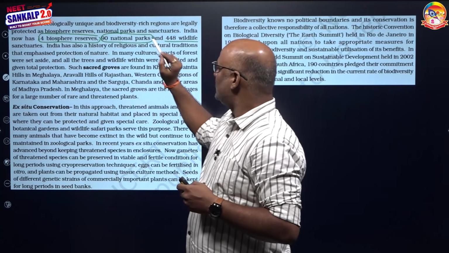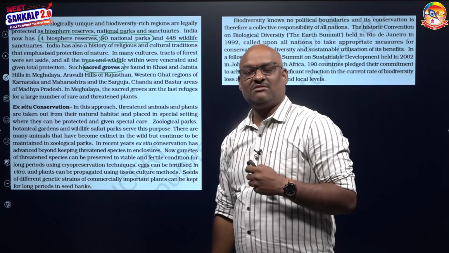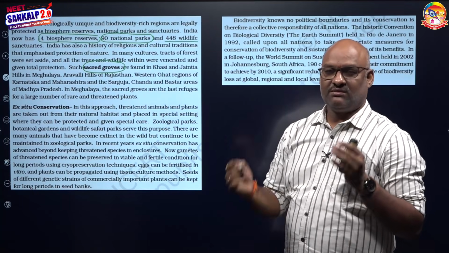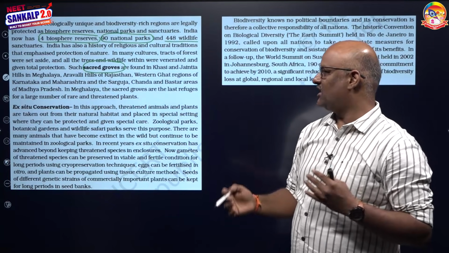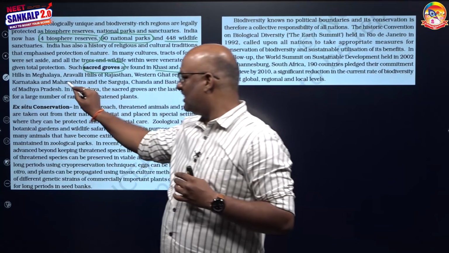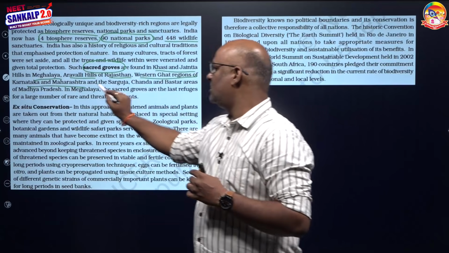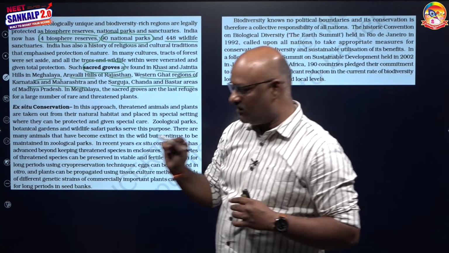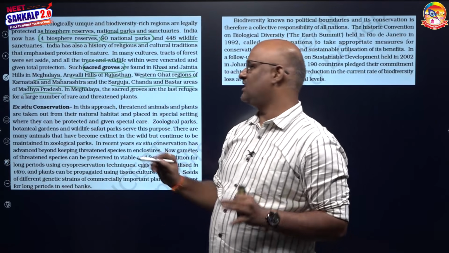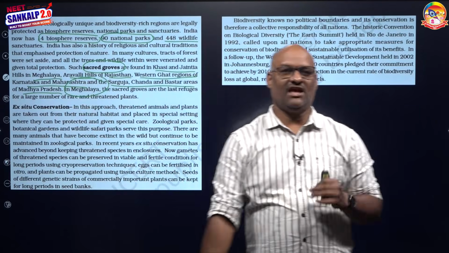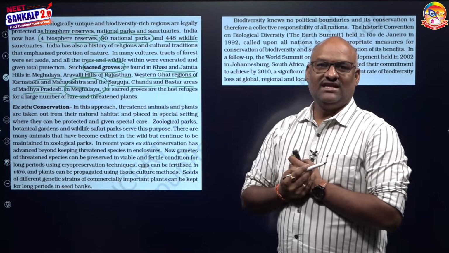Then India has a history of cultural traditions, mainly sacred groves. What is meant by sacred groves? Sacred is nothing but something holy. Grove is a group of trees. Some tribal people protect some groups of trees, which are called sacred groves. We see different types of sacred groves like the Khasi and Jaintia hills in Meghalaya, very important, Aravali hills of Rajasthan, Western Ghats of Karnataka and Maharashtra, Sarguja, Chanda, Bastar of Madhya Pradesh, and now the only refuge, the last hope of sacred groves in India, is Meghalaya. Now, all this comes under in situ conservation.